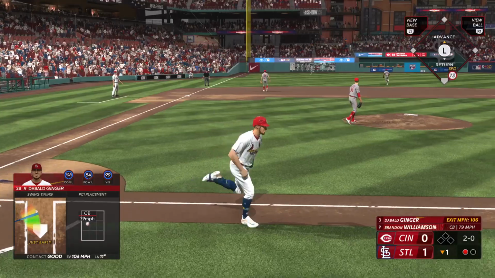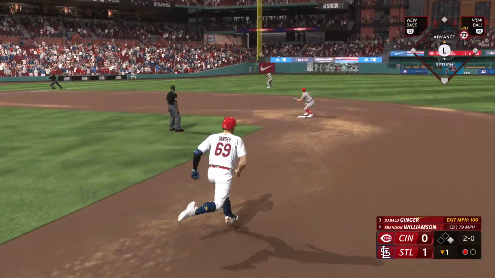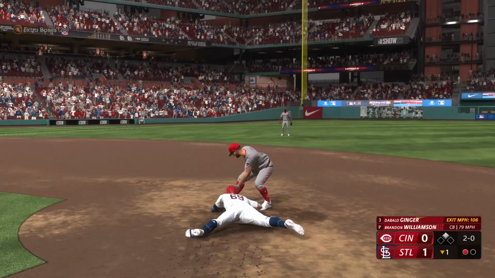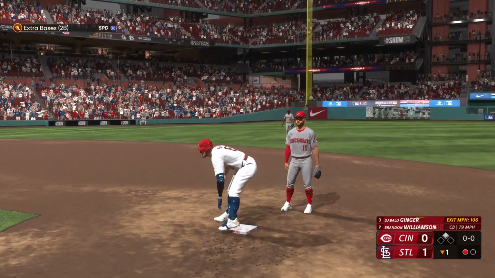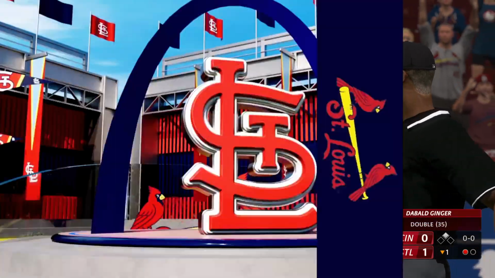There we go. There's one in the left field corner. We're going for 2 off the bat here, I think. Oh, yeah. Are we going to get it? We are. There's a double to lead off the game for me. 35th on the season. We'll take that.